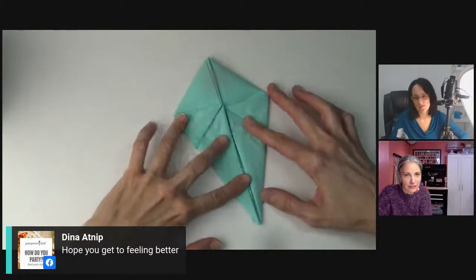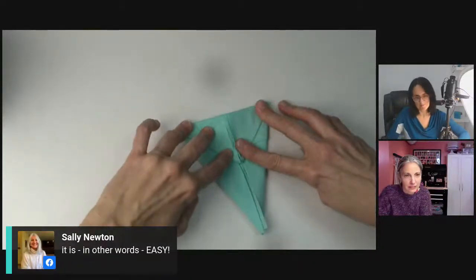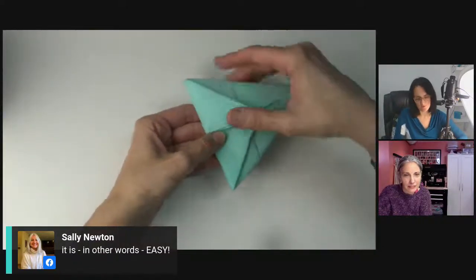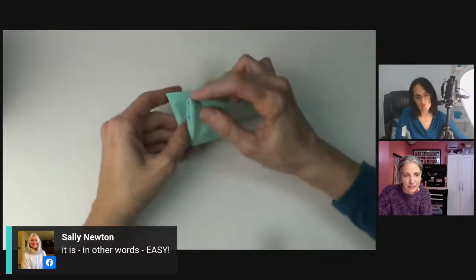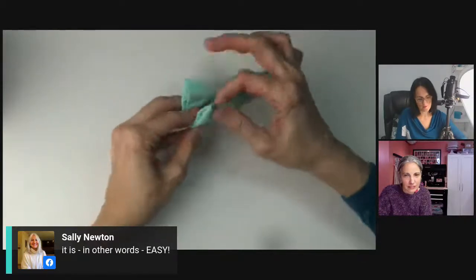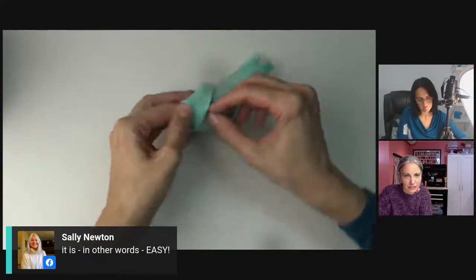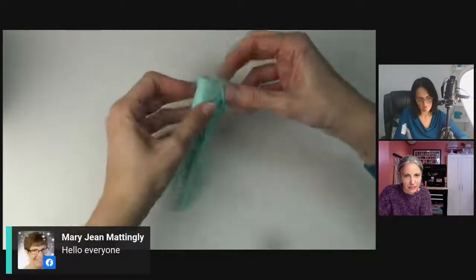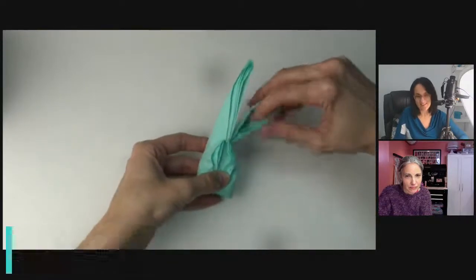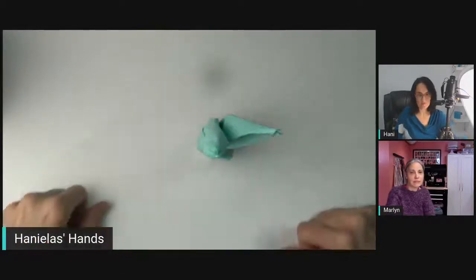Okay, so now I have this. I'm going to turn this over and then fold this down. Now this is supposed to be in the front, so you have to fold it this way. Then we are going to tuck this corner into here. You can put your finger in there and press it. Then turn it over, and these are the ears. You just want to separate them a little bit. And there. You can put this on a plate.